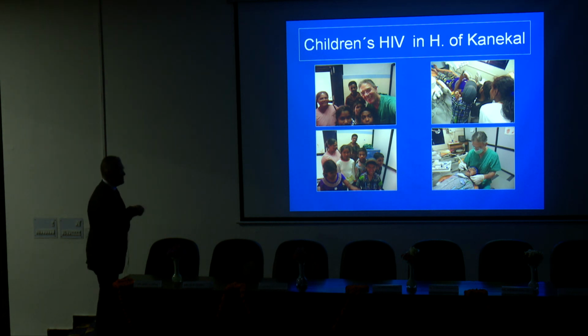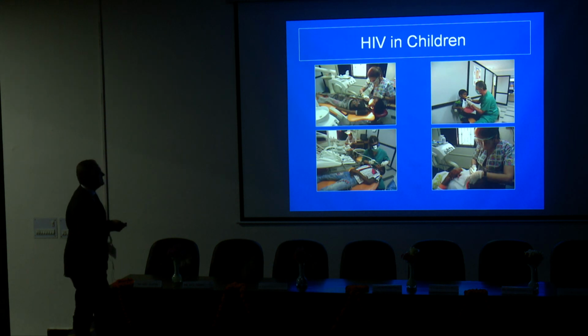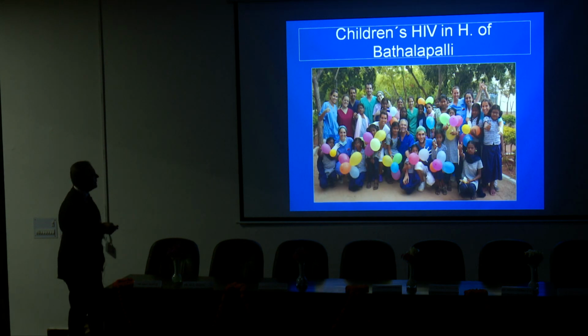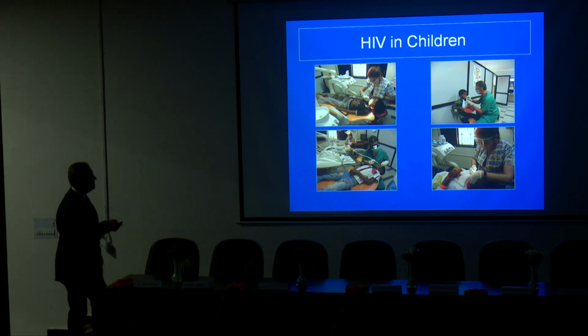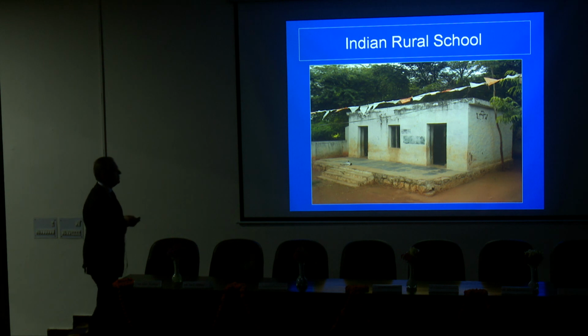They stopped praying for the priest. It's impossible. But there are many children. And in general, 90% of the children in hereditary transmission get HIV. This picture is in a hospital of Kanekal, and the next is in the hospital of Batalapalli, because in Batalapalli they are the girls and in Kanekal they are the boys. Very nice people, all seropositive.